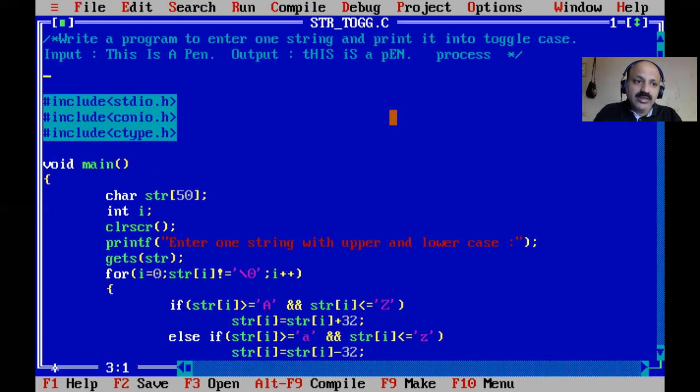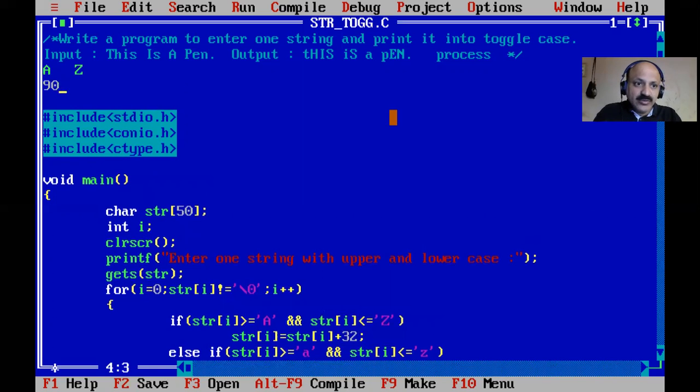Yes, you have to know, in my previous video lecture, capital A to Z, that is ASCII code 65 and 90. And then small a to z, that ASCII code is 97 and 122. So the gap between 90 and 122 is 32. Let us check here: 122 minus 90. So what is the answer? 32. And you can plus, yes, 90 and 32, so that answer is 122.